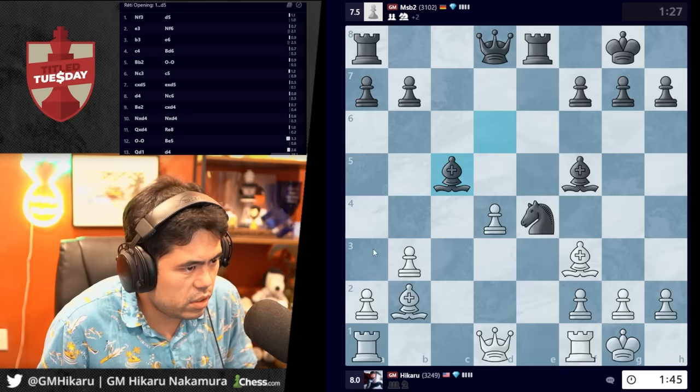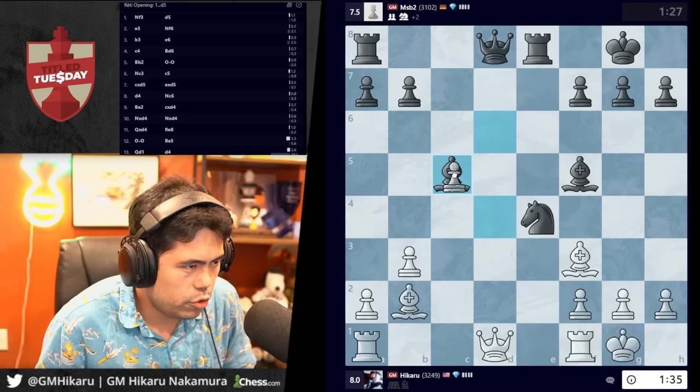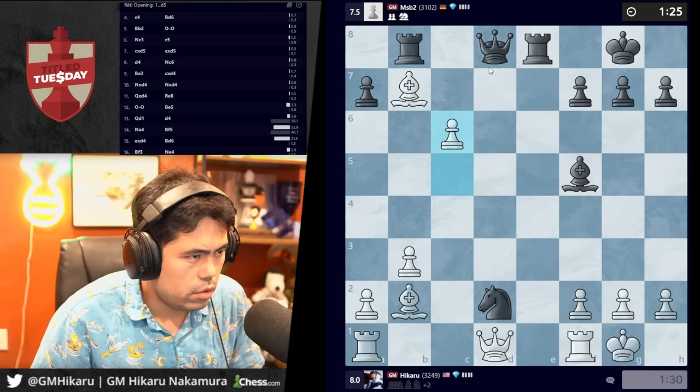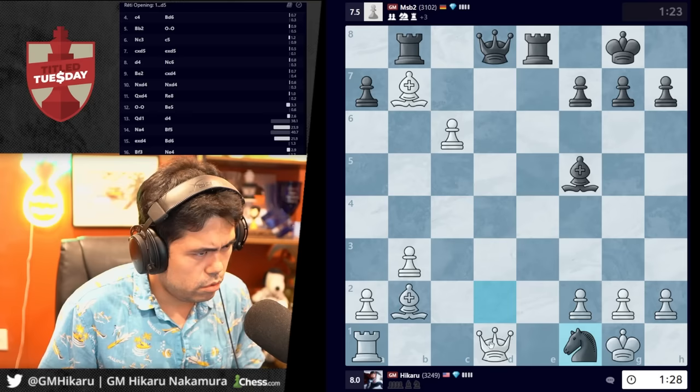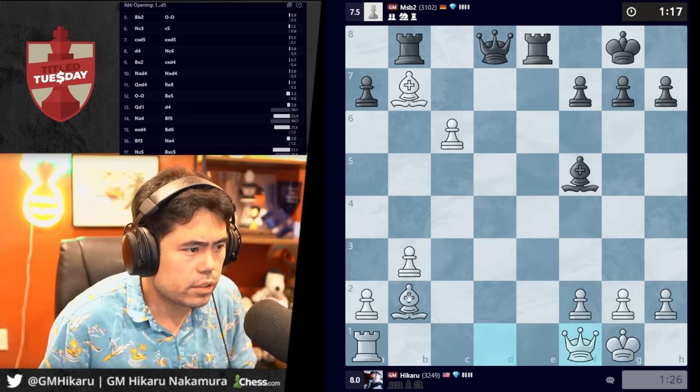He takes with the bishop. So if I take with a pawn, got knight c5, and then what am I doing? Knight d2, bishop b7. I'm gonna go for it. Goes for it. Interesting. Okay, let's take. C6. Take the queen. I'm trying to win this game at all costs, basically.